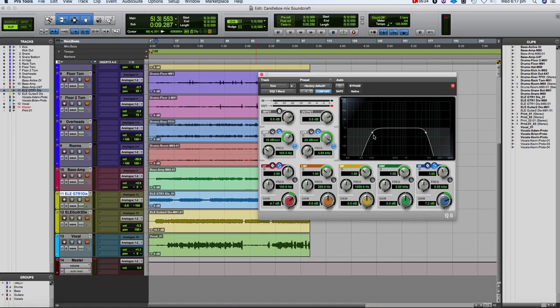If we engage both of these, then this is called a band pass filter, which is removing the high and low frequencies and keeping us with the mid frequencies. So low frequencies, high frequencies, and our mid frequencies. Now, our mid frequencies are divided, like I said, into our low mid frequencies, our mid frequencies, and our high mid frequencies. Our low mid frequencies are anywhere from about 200 hertz to about 1 kilohertz.